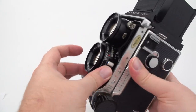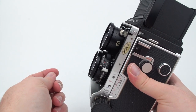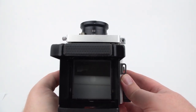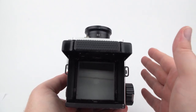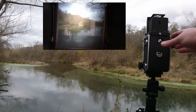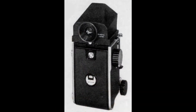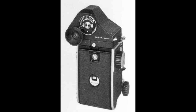Different lenses have different aperture and shutter capabilities. This 80mm lens has 1/500th of a second all the way down to 1 full second and B for bulb mode, where the shutter stays open as long as you hold down the shutter button. It opens up to a maximum of f/2.8 and goes all the way to f/32. When composing, keep in mind that because it's a simple single mirror at a 45-degree angle, left and right will be reversed in the viewfinder, and any lettering or numbering will also appear reversed. There are optional viewfinders available: a prism finder that corrects the reversed view, and one with a built-in light meter so you don't need a separate meter.